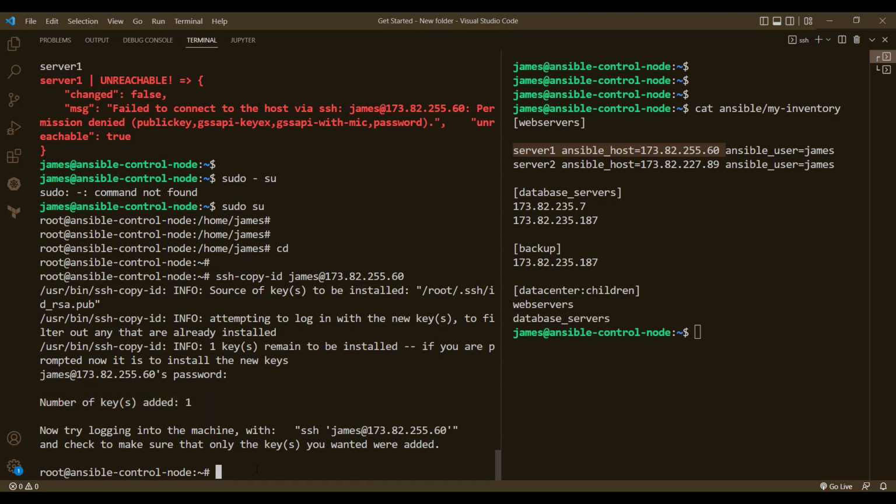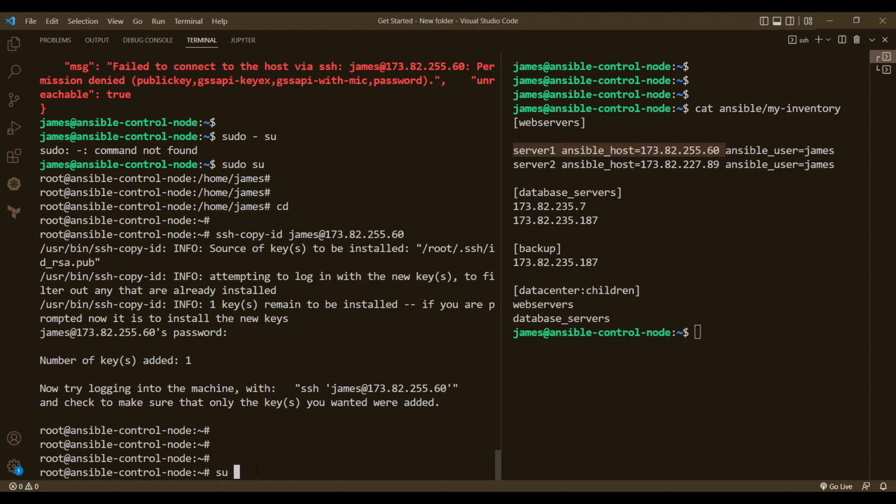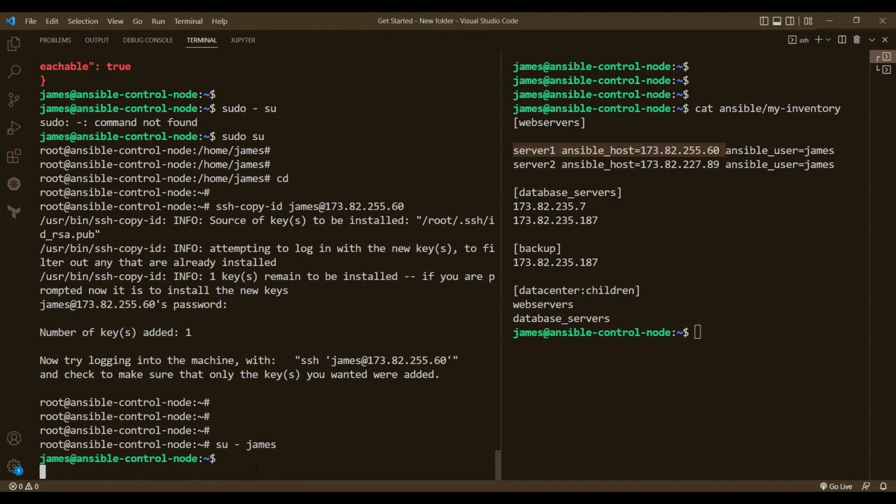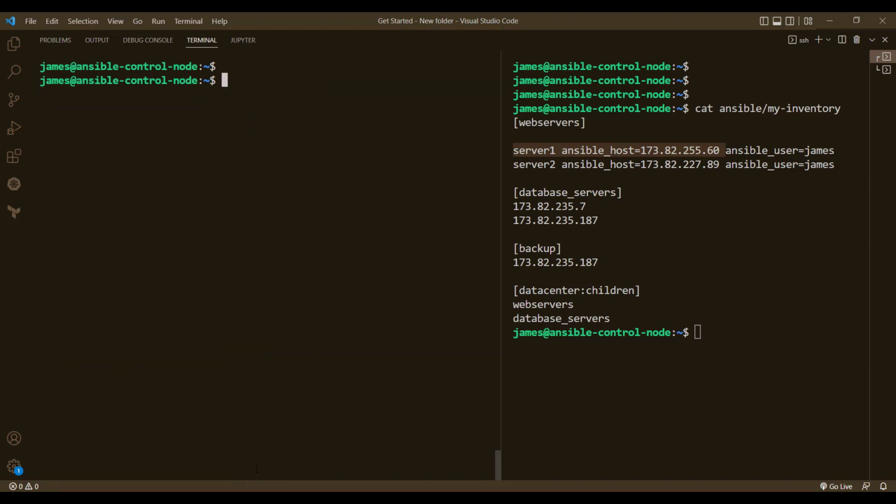I'll now switch to the sudo user on the Ansible control node. Now I'm going to test the reachability of this host. Yet again, I'm going to run the command sudo ansible -i, I'll specify the inventory file, -m ping server1.